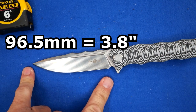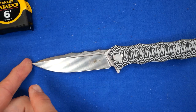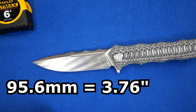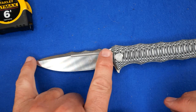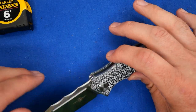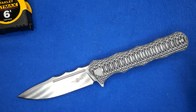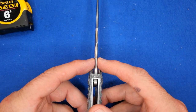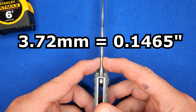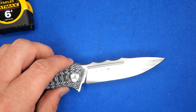Cutting edge: 96.5 millimeters, 3.8 inches — yeah, almost four inches. Blade length tip to the closest spot on the handle: 95.6 millimeters, that's 3.76 inches. So three and three-quarters at the shortest — that's a big blade. The thickness of the blade: 3.72 millimeters, 0.1465 inches — so that's over an eighth of an inch thick. Nicely done.